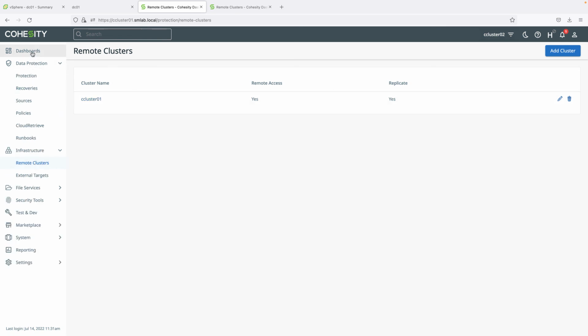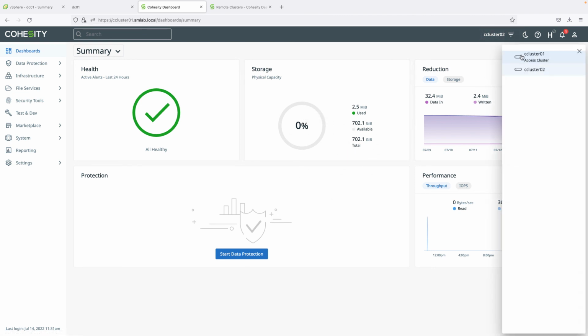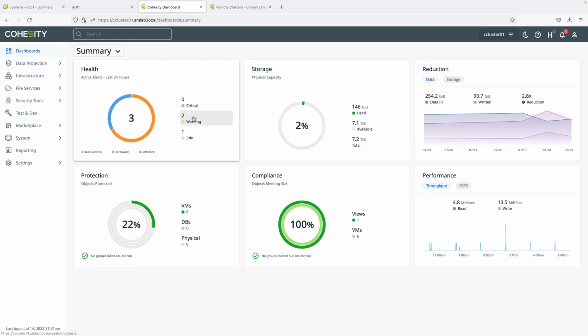If you go to the dashboard, you'll notice that this is the dashboard for CCluster02. We choose CCluster01, that's the dashboard for CCluster01. So we, in effect, actually connected these two clusters together, not just from a replication perspective, but actually from a configuration and management perspective as well.